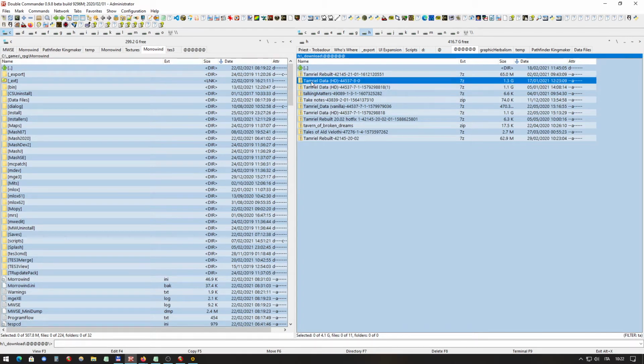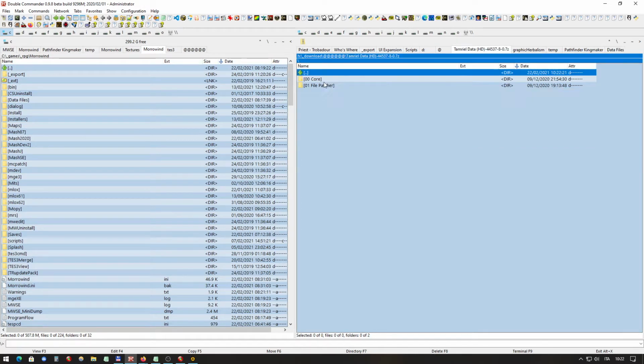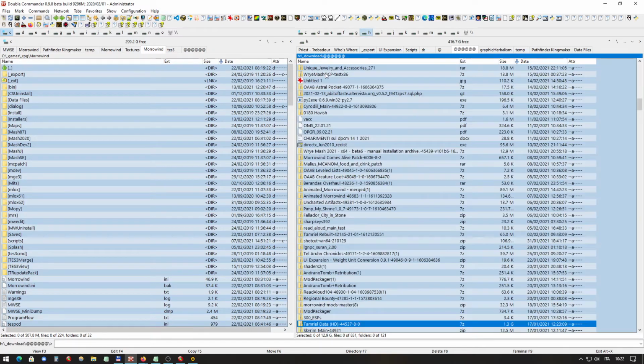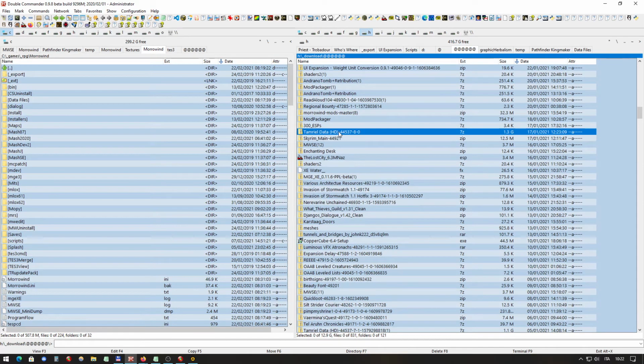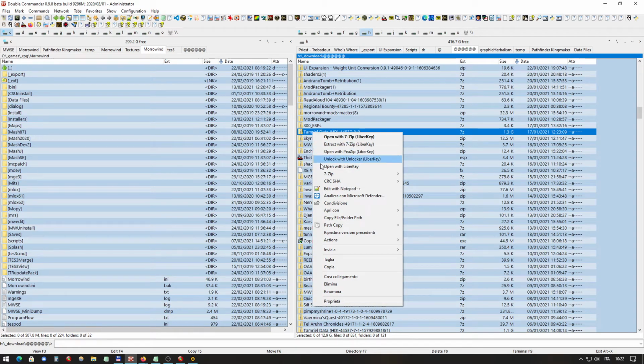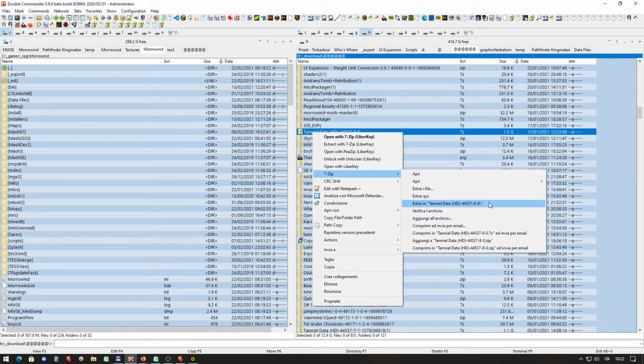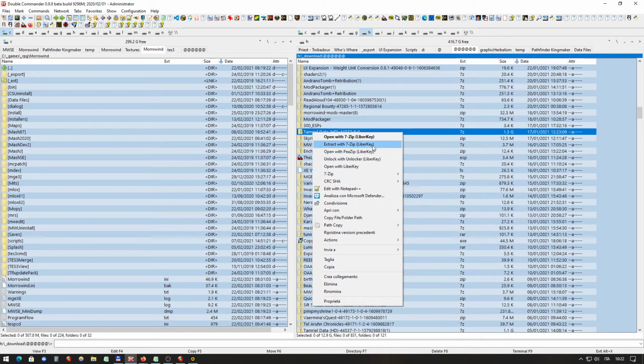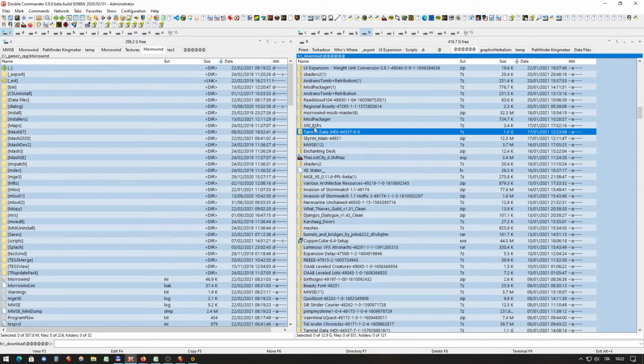So when you have one of these file managers, usually you can just open an archive directly like this, but I really suggest you install the 7-zip program anyway, because it will be always good to have options like extract and so on from your right-click menu, and it's always good to have it installed anyway.